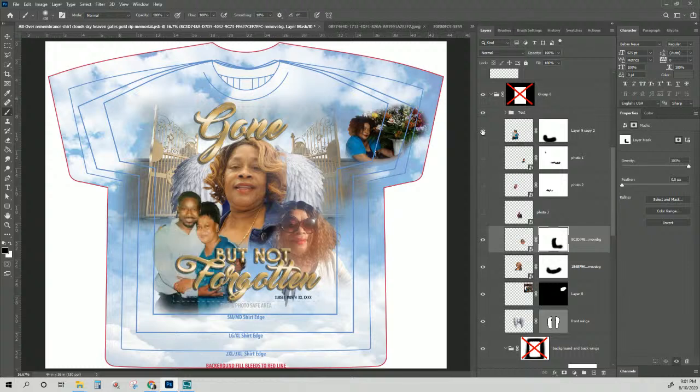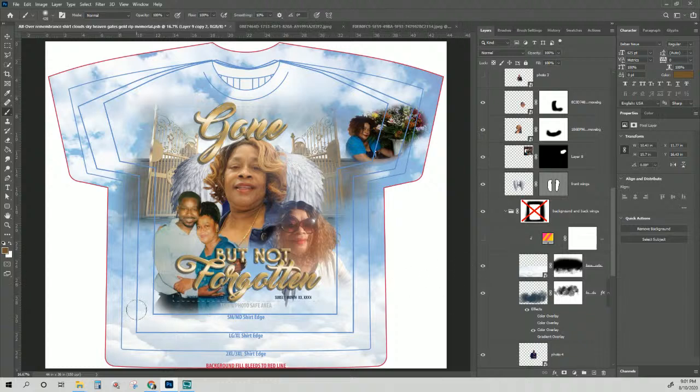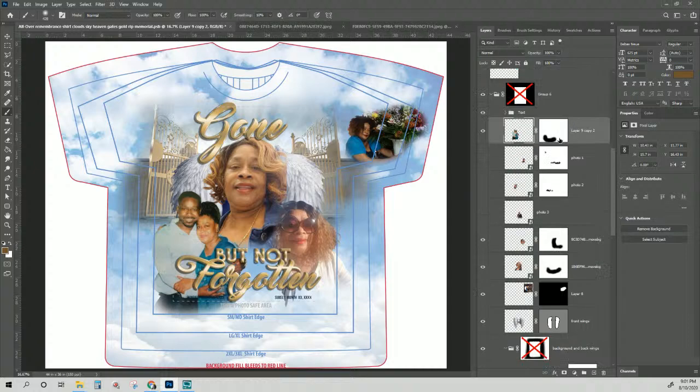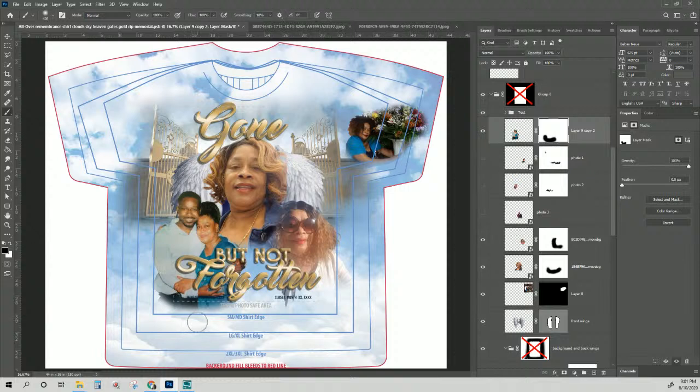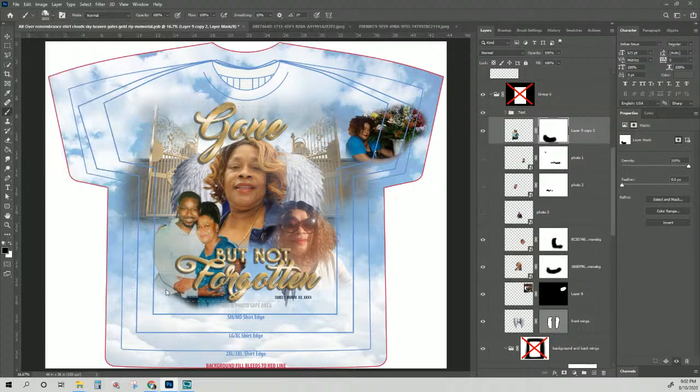And now we'll bring back the picture with both of them. And let's see here. I'm going to kind of make it look like one of these clouds is kind of covering this area. So I'll brush it away a little bit. And then I use a cloud brush. And instead of using my regular brush, you see I'm using that cloud brush to eat away at the image. It just makes it look like it's more in the clouds. And I'll do the same thing to this image. There we go.